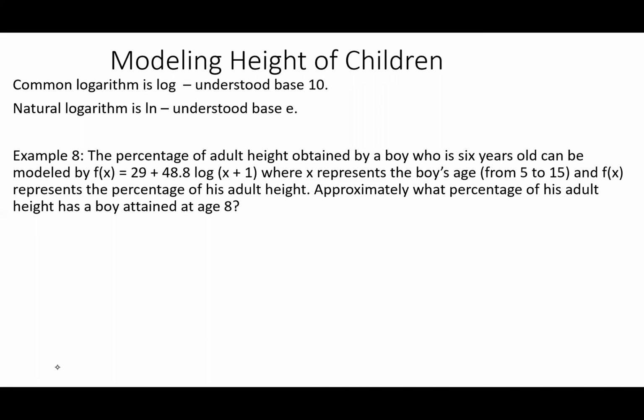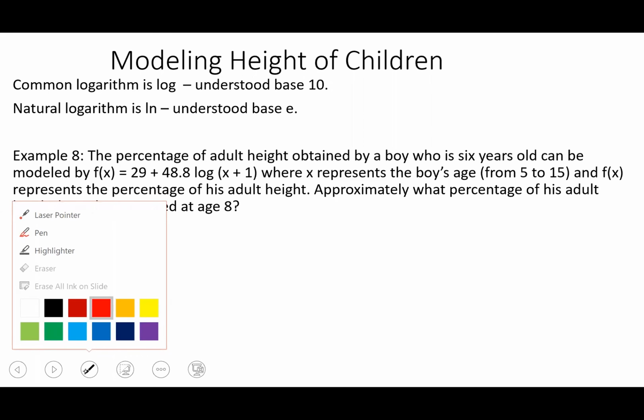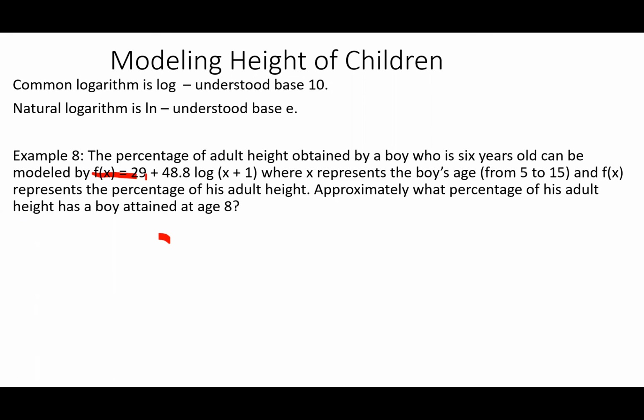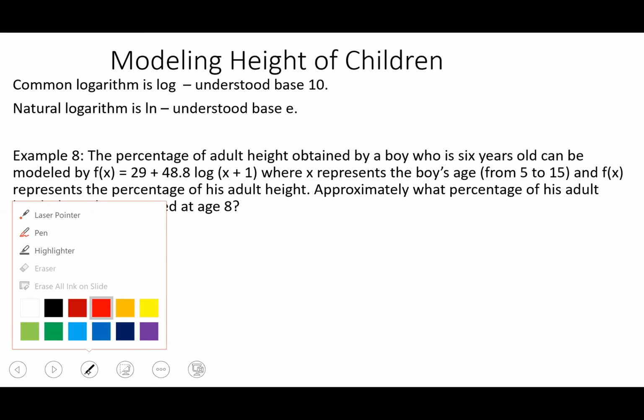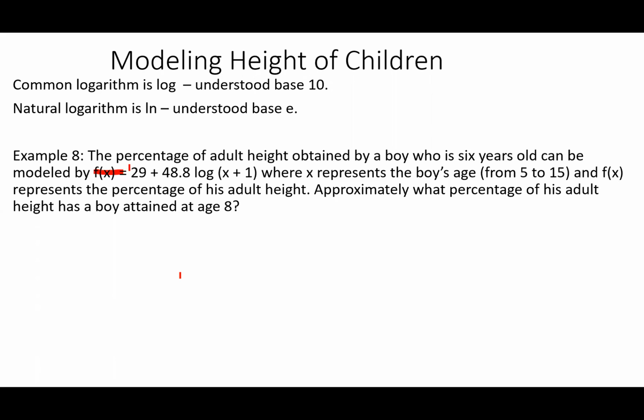The percentage of adult height obtained by a boy who is 6 years old can be modeled by the following function. Ew. Bad. Let's retry that. That was supposed to be a highlighter. It didn't pick the highlighter. Oh, come on. Computer, work with me, please. Need to change it to a highlighter. And I need to change the color so that you guys can see it okay.